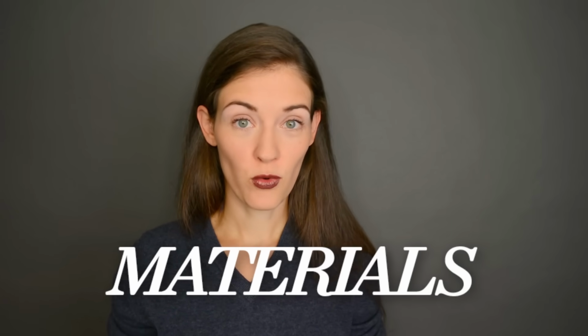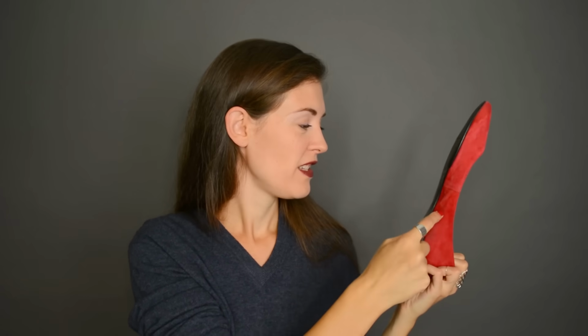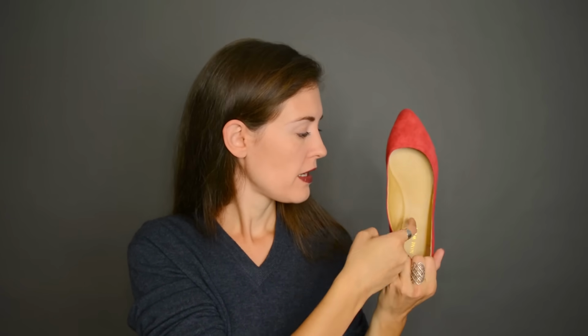Let's go. First, the material is really important. Shoes are usually made of fabric, or suede, which is a little bit brushed leather, or flat regular leather, or plastic. Most shoes fit into those 4 categories. The shoe will tell you. For example, on those ballerinas, it says here, I still have the label underneath, that this is suede leather. The inside is leather, but you see it's not suede, it's not hairy, it's regular flat leather. And the sole is in plastic.